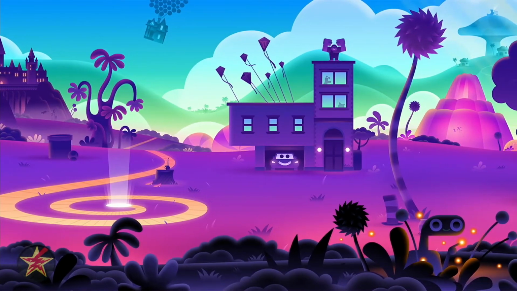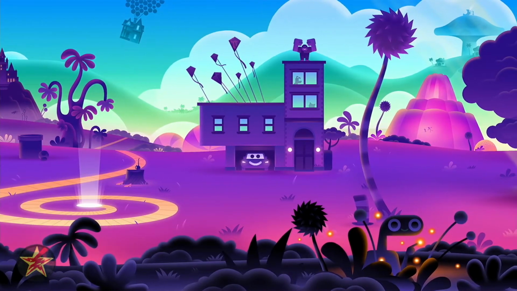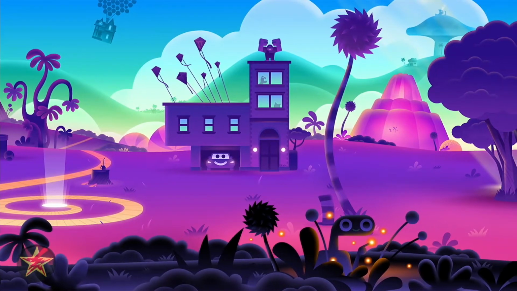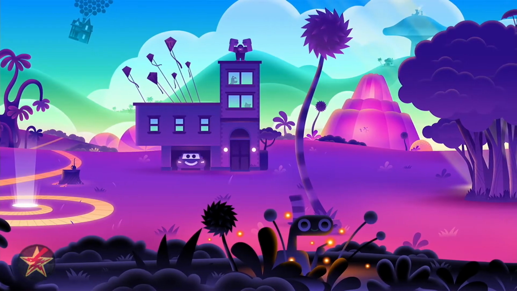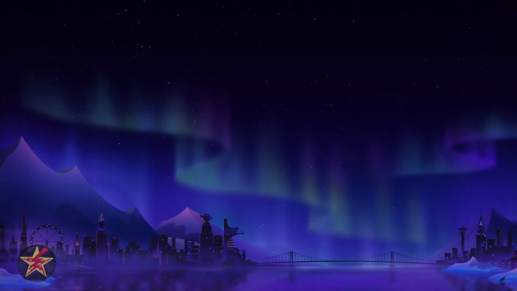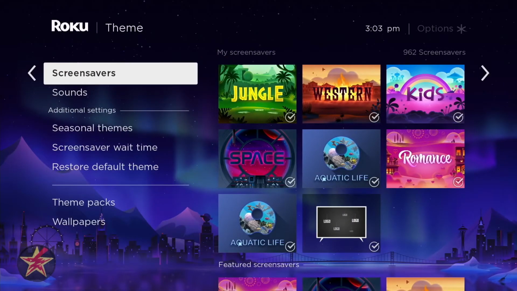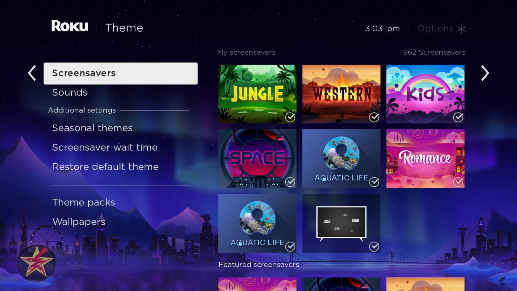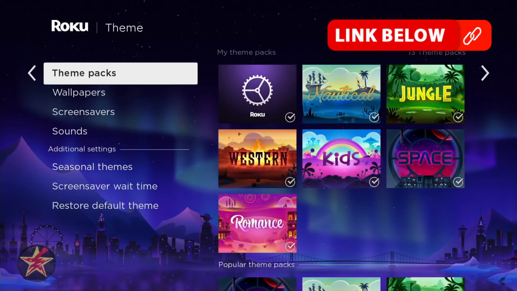It's very cartoonish and child-oriented, which is good on Roku for not having ads for a child service like this, but you could also use it to avoid ads yourself if you can deal with a pink theme. Keep in mind that the screensaver is separate from the theme pack. So you can have a wallpaper and a screensaver that are two different things. But if you do your theme pack, everything gets rolled into one.